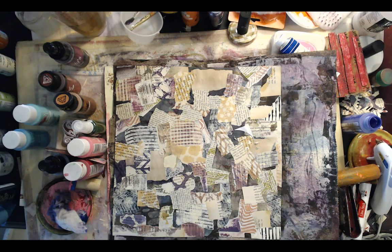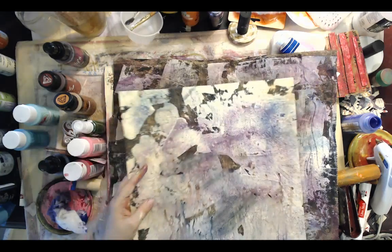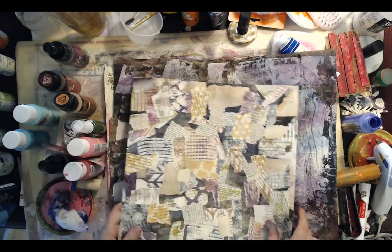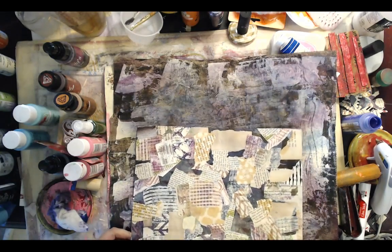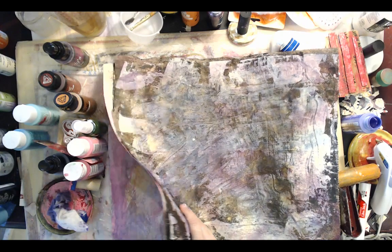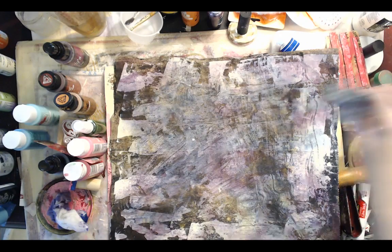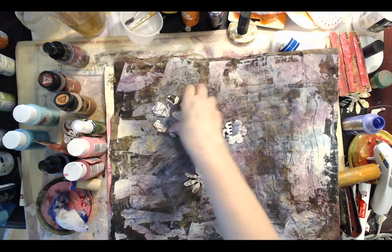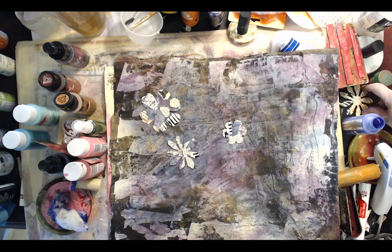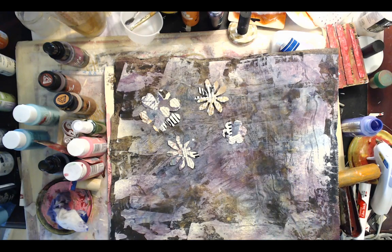I agree. So this was a serendipity paper that I made yesterday, and I did the brown paper bag as the base, right? And then I wanted to show you guys, I did cut some flowers out of it. I hadn't decided if I'm going to make a meander book with it or not. That's why I didn't cut it up yet. But I did cut out some flower shapes from the piece that was left over from the 12x12. So you guys can see that they do come out really cool. If you venture into making your serendipity paper, you can have some. Maybe I'll put it on a different background.